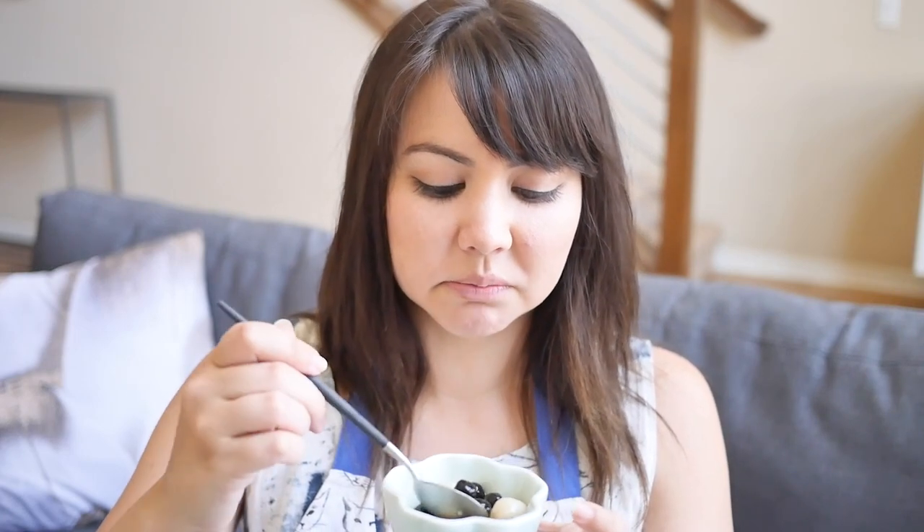Okay, I'm done, so I'm going to try it now. I kind of put a lot in here because I wanted you to be able to see it for the photo. I put in a little bit more syrup than I originally intended because the milk sort of mellowed it out. Itadakimasu! It's really sweet, I think because of the boba too, but the simple syrup does taste like milk tea. It's really good with the mochi — it actually tastes like a boba milk tea with mochi inside, which is nice. Yum!